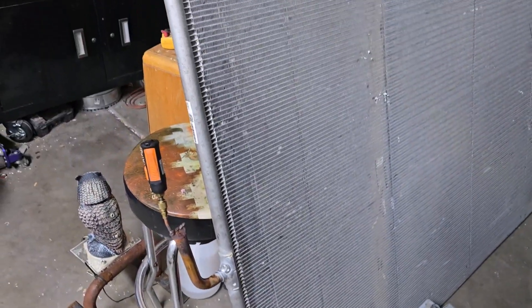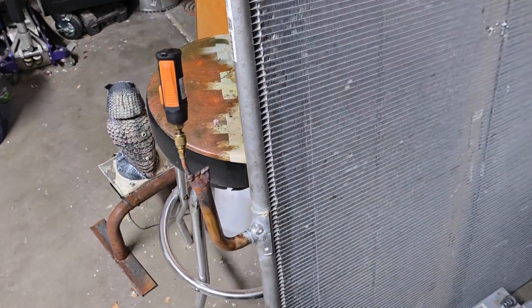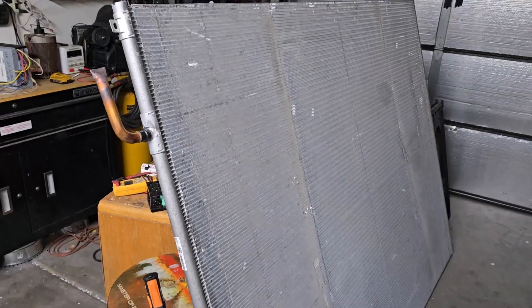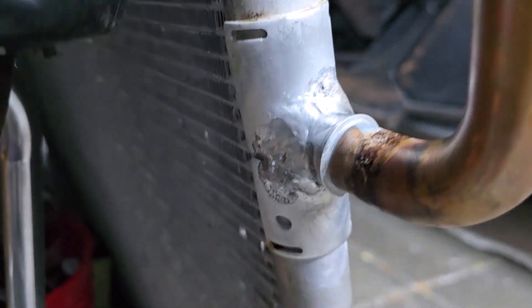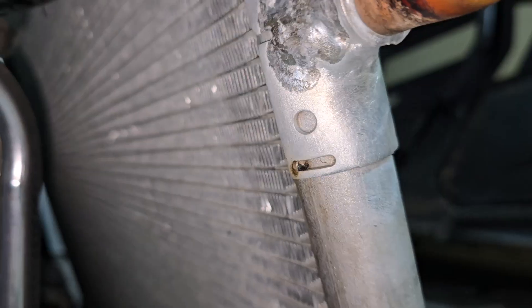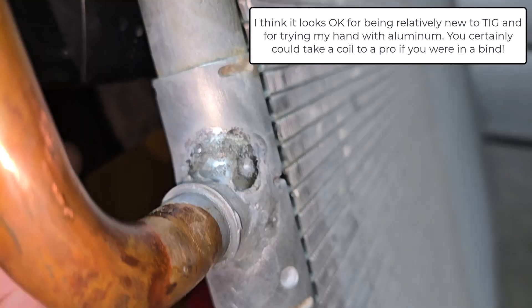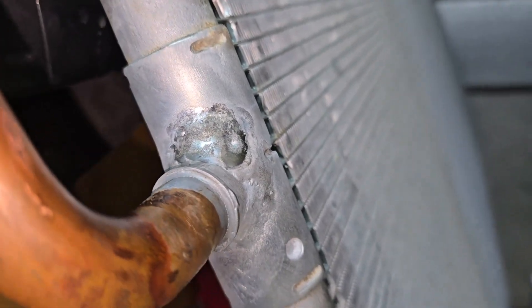This one's going to be working again — that's going to be awesome. This fitting needs to be cut and swaged, but other than that it should be ready to go. I kind of went all the way around it. The difference in how shiny it is is because I would do some of it, then wire brush it again, and then continue.